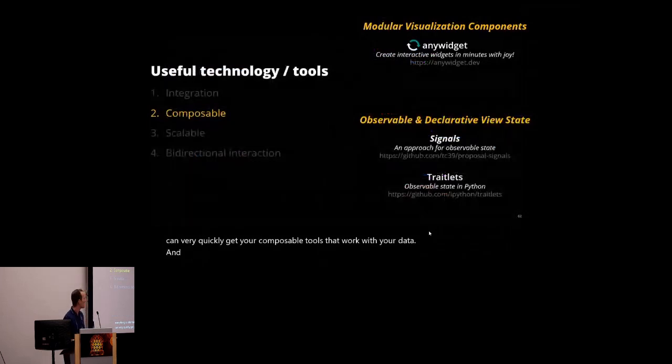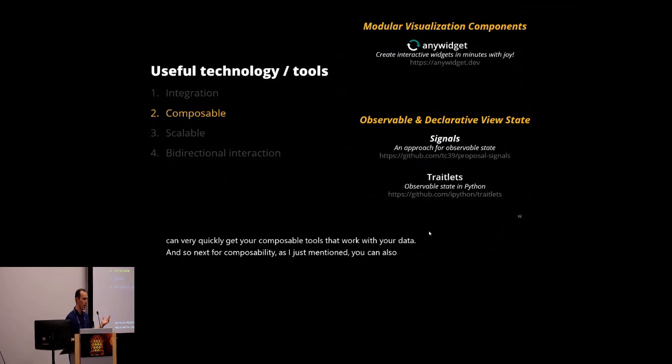And so next, for composability, as I just mentioned, any widget is the way to go here, because it creates widgets and you can piece widgets together very easily. But the underlying premise here is that you need observable and declarative view state. In Python land, that's just traitlets.